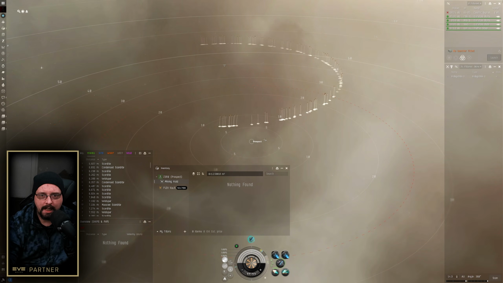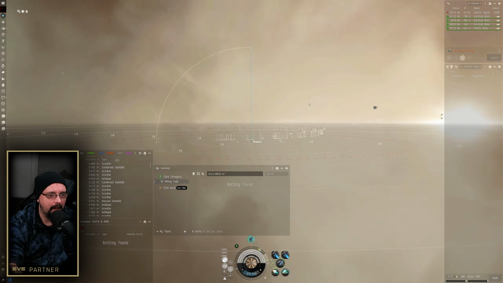So I use this tactic in Poshman a lot. If I cloak up in place and I think that they saw exactly where I was on the anomaly or on grid, I'll immediately go either straight up or straight down. What I do is I hold down Q essentially, and I go out like 15, 20K. You do one click and then you move your mouse up, or move the mouse to where the line is going down. The reason you do this is because most of the time with the covert cloak, if you cloak up and then go to a line somewhere, you're going to essentially stay on the same plane that you cloaked at.